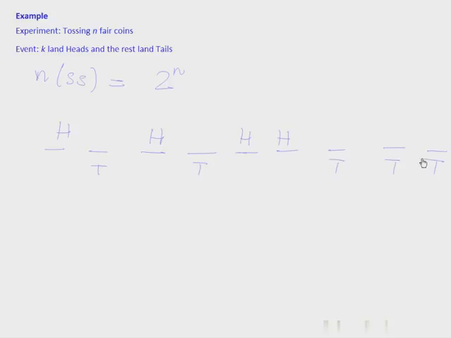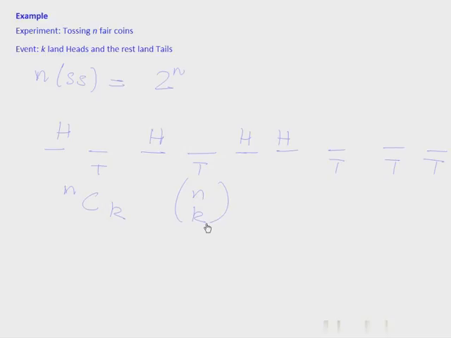So how do I go about counting this? I have n slots in all, and I want to choose k of those slots. Every such choice of k slots, I then plug in with heads, and I have my k heads. And of course, by default, the rest of the n minus k slots will have to be given tails. So what am I doing? I'm picking k slots out of n slots. And that answer we all know is n choose k, or (n k).